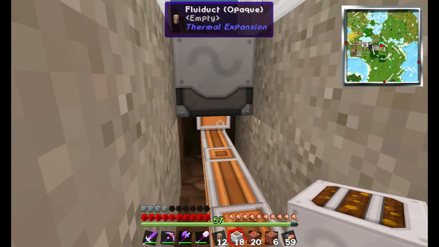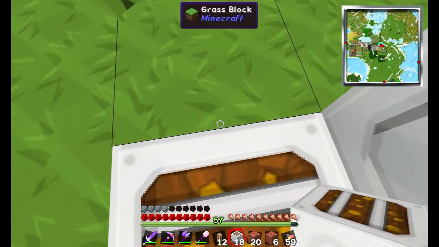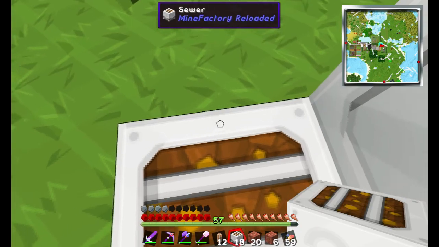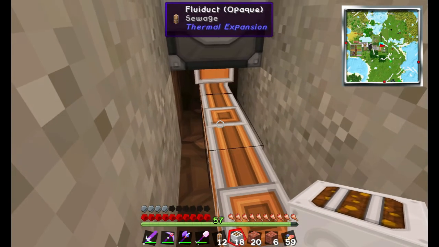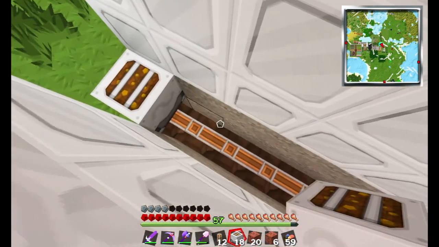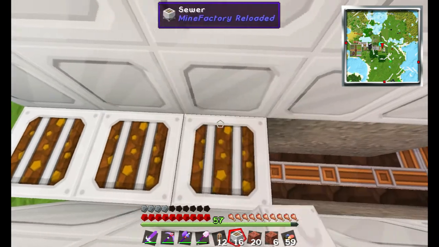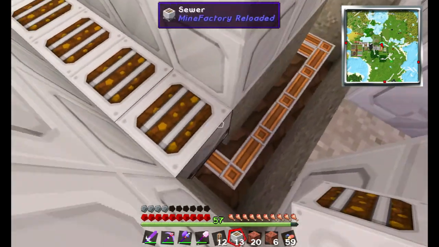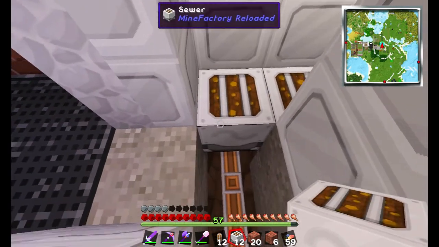Now I don't think I have to do anything on top of here at all. Do these hold sewage without me having to do anything? If I just do that a couple of times, do you collect any sewage? Yes, it does. Awesome, you see? So I don't need to do anything, I'm just going to put in these grates all the way down in here.